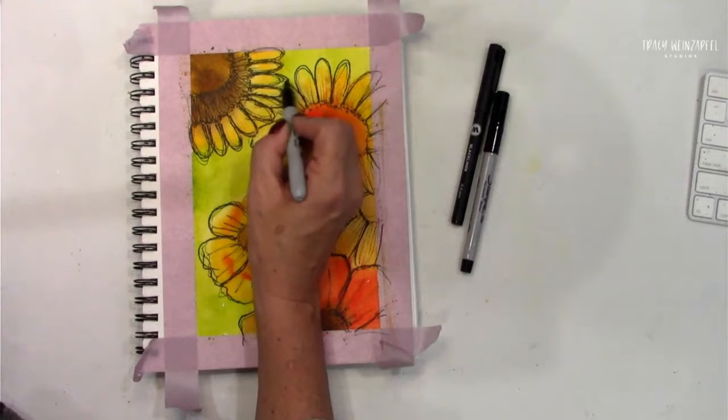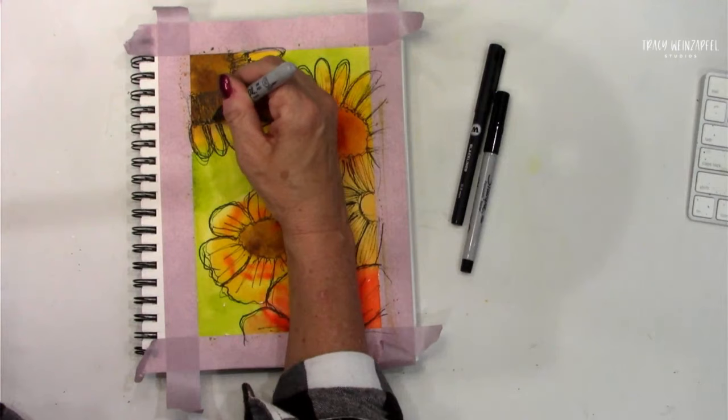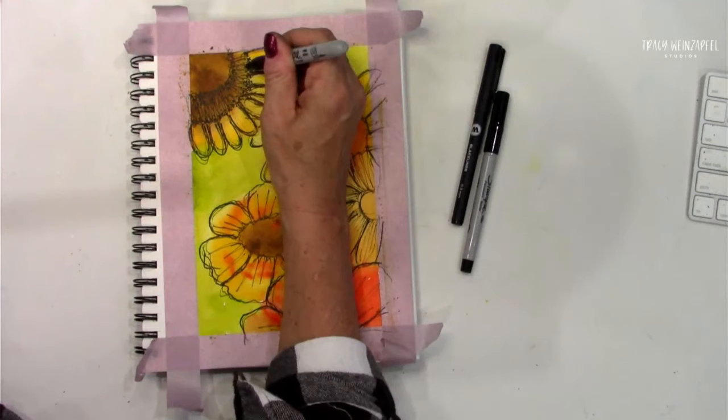I'll find it. I get asked a lot, what are those flowers? Dr. Seuss. I don't know. Who's painting with me tonight, too? I want to know, because I know we get quiet.